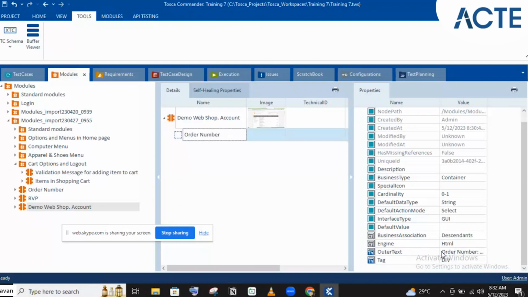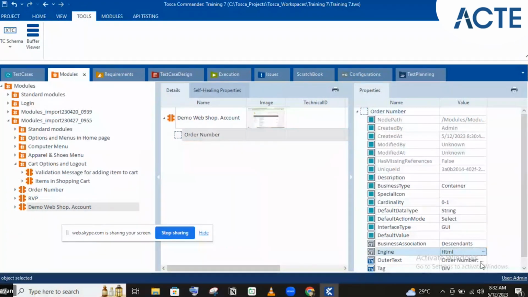Here we have captured it using the outer text property. So instead of this dynamic value, the order number, I'm going to use the buffer value of the order number. I'm going to call the buffer order number.